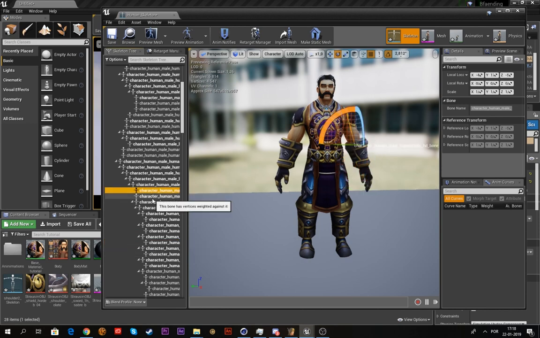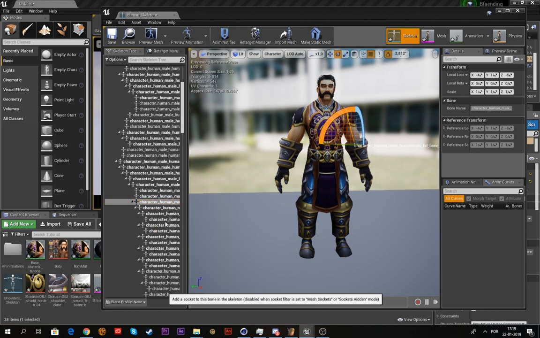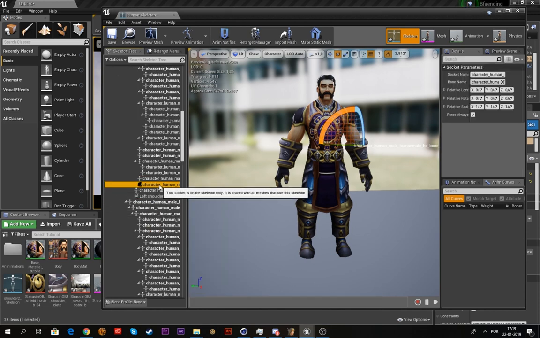But I think we can probably use this one maybe, or this one. I'm not really sure. It's also a question of trial and error, so we'll just leave it at this one and we're gonna call it shield. Shield right, shield left, I'm sorry.